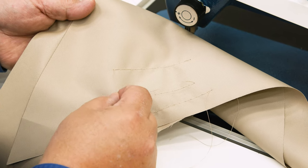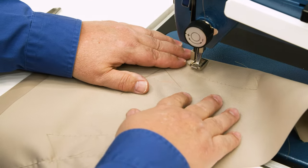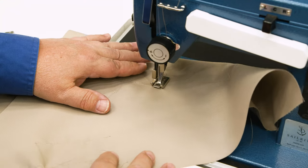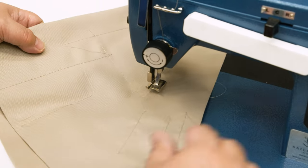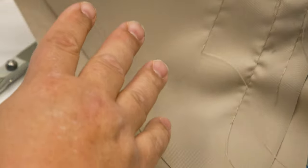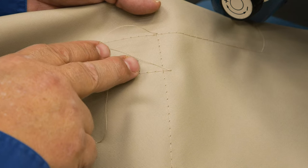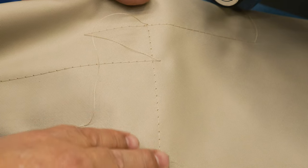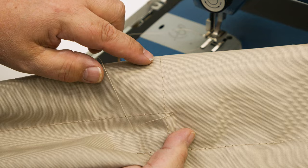This is a V69 thread with a size number 16 needle. So now let's try it, going this direction. What I want is a good looking stitch, and as few puckers as possible. And I'll cut it here. So the top side looks really good. There's no puckering going on. Knot looks good. Bottom side also looks good.